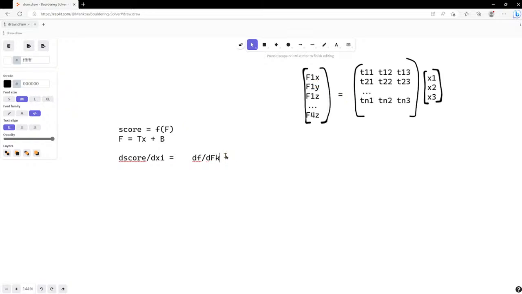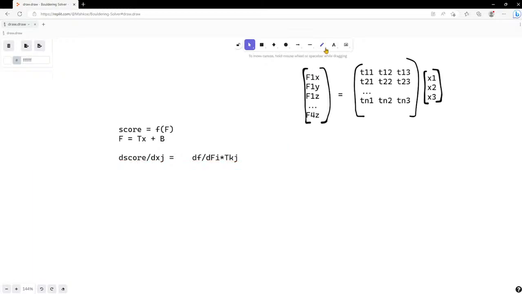So I'm going to call this k. And what's the derivative of dfk with respect to dxi? Well, that is Tki. And actually, I'm just going to call this j so that it matches my normal usage of indices within a matrix, and then I will call this i, like that.